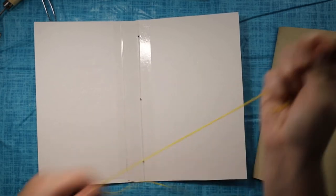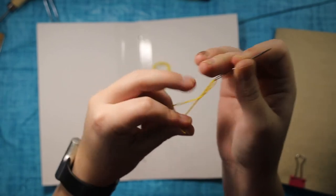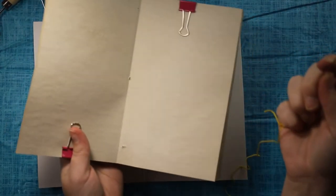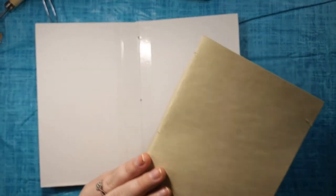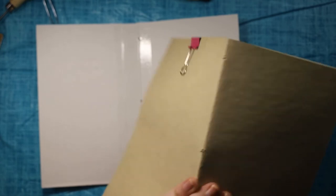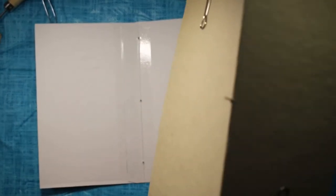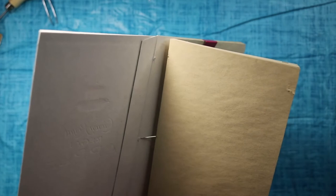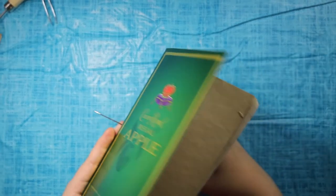So we're just going to thread it, just like that. We're not going to pull it back out. What you're going to do is take your signature and your needle and go through the center hole. You may have to shimmy it around a little bit, but you're just going to go through the center hole. Can you see my needle? Then you take your cover and put the center hole on the needle, just like that, and pull through.